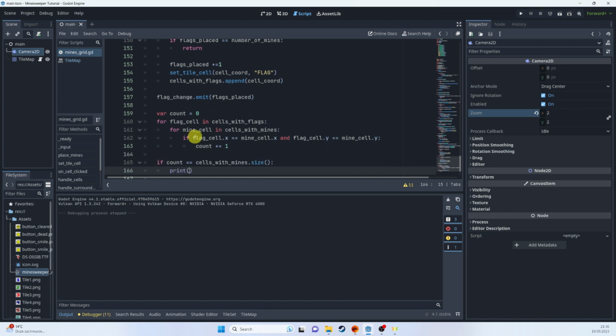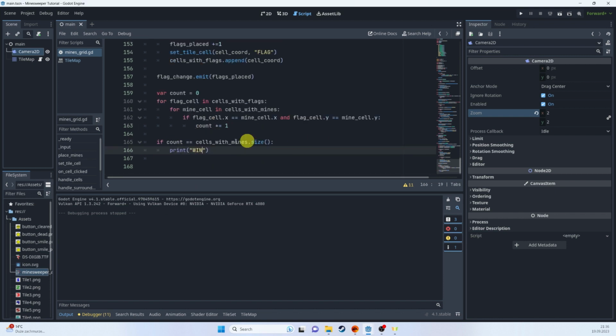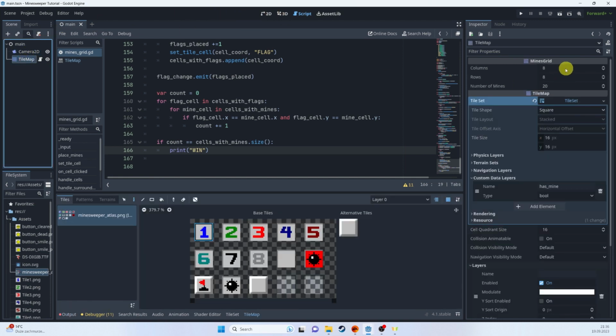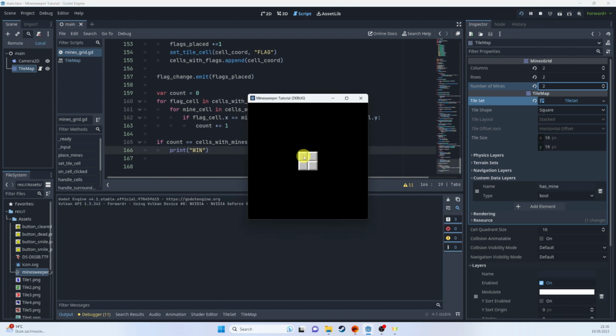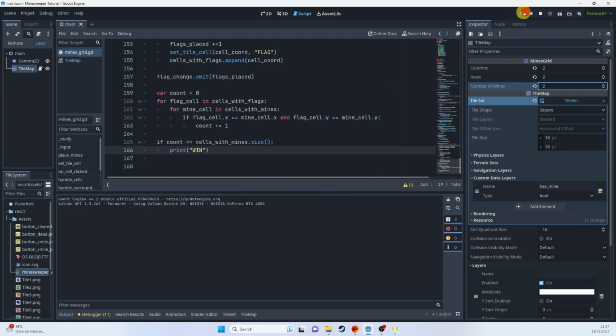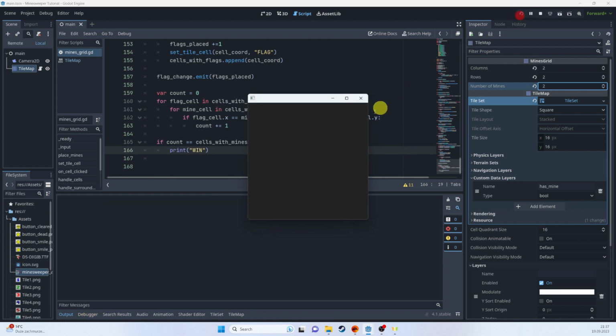Okay, and then how can we test this win condition, right? Well, thankfully we designed that to be very simple, because what I can do is set the columns to 2, the rows to 2, number of mines to 2, and try and solve that puzzle. So I press here, okay, that did not work. Let's try again. Okay. There's a 1, and then I have to be very lucky, damn it. So I'm just going to try to find the 1. Damn it. Random number generator.